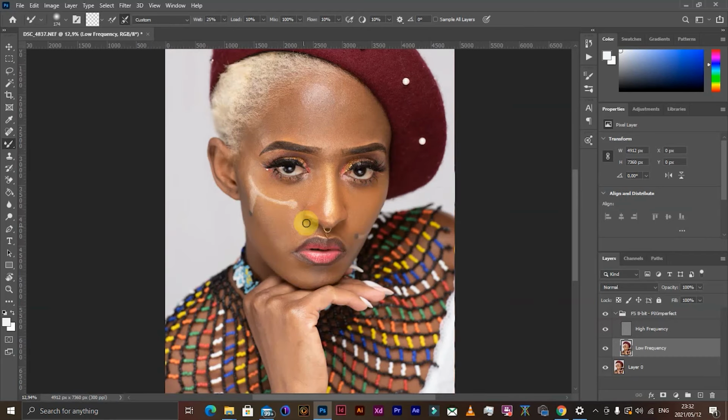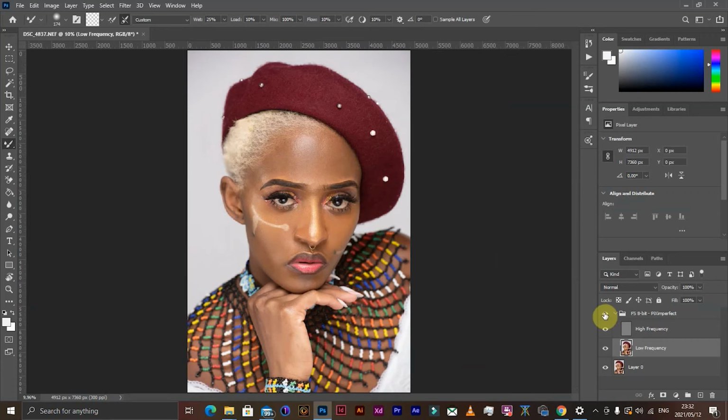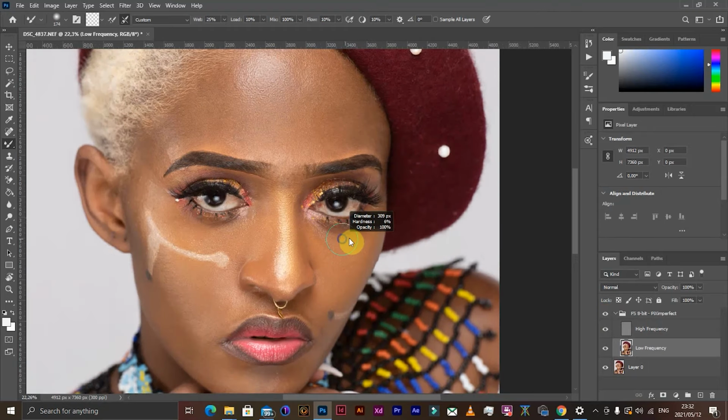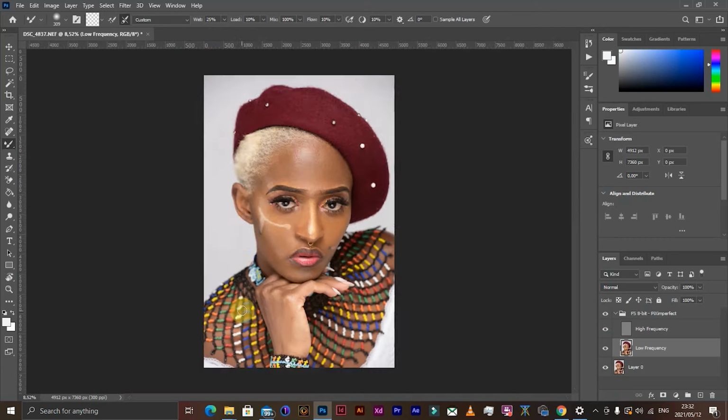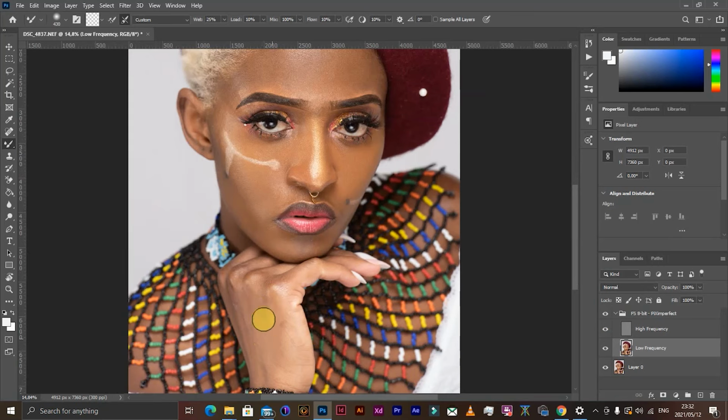Let's see, zoom in, and let's see, zoom out, and let's see how far we've gone. We've moved. You can see we are moving a little by little. We are making progress. I don't really brush my picture that much, because when you're brushing too much, you also lose skin texture.